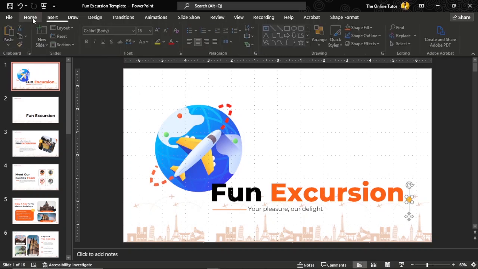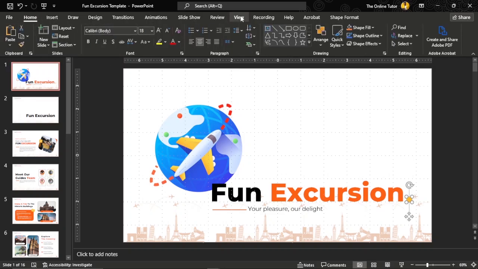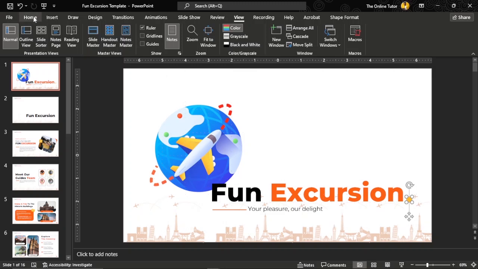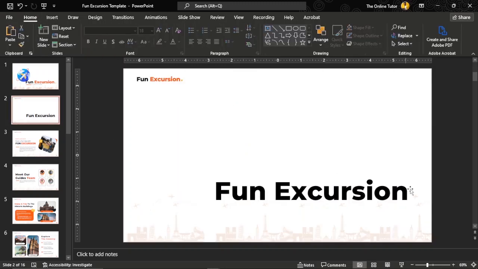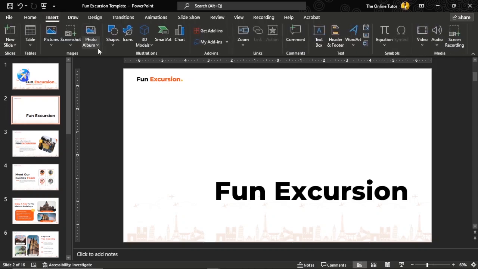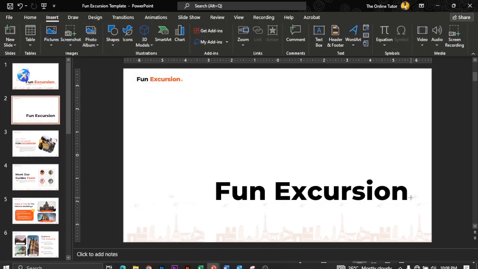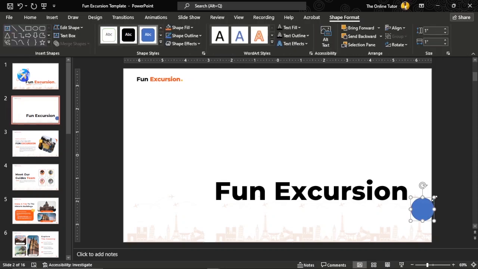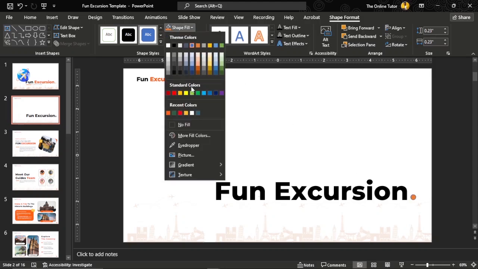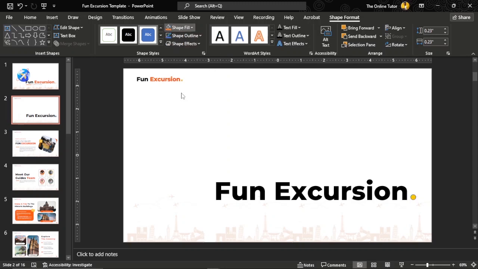It's a shape. So to do that shape, let me turn off the guidelines for now. To get that shape at the end over there, you go to insert, select shape, select circle, and then you just click once. It will give it to you. Now I press and hold down shift to reduce the size evenly. So I think this is okay. I bring it to the top over here, and then I give it my color, which is gold, orange or gold, which is good.